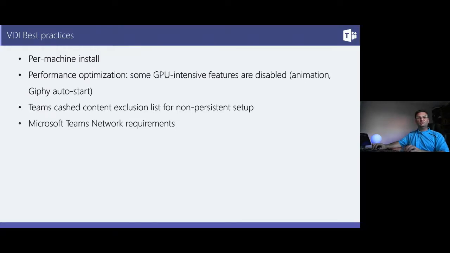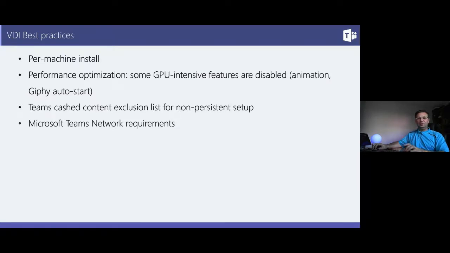From a networking point of view, Microsoft Teams does not have any special requirements for VDI environment setup and has the same network configuration requirements as a regular Teams client. The full details can be found at aka.ms/Office365ports.